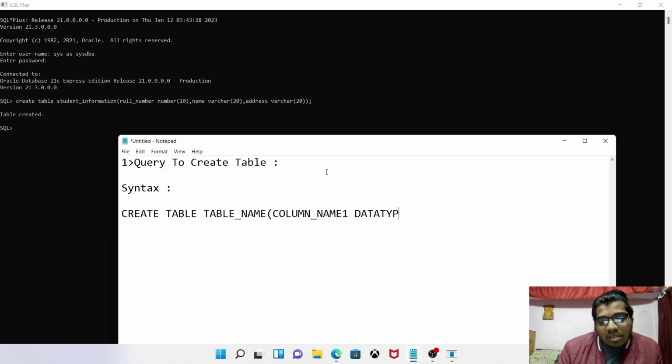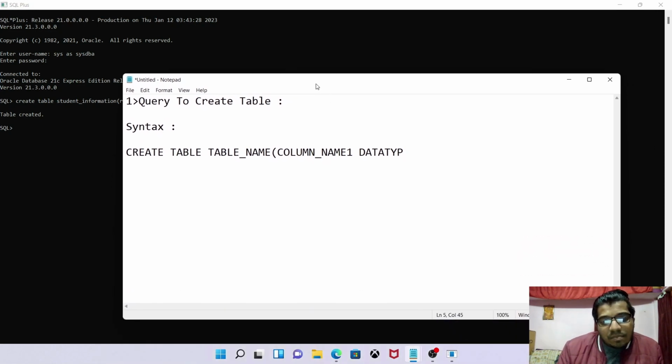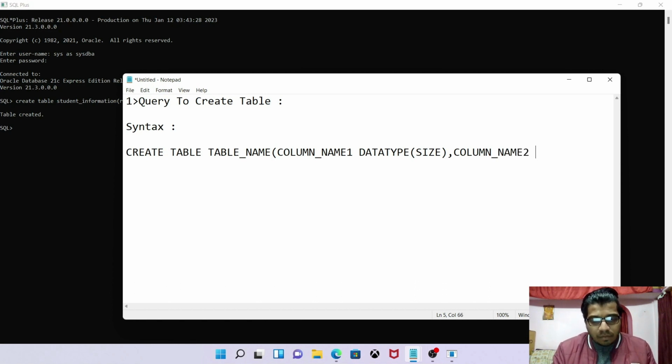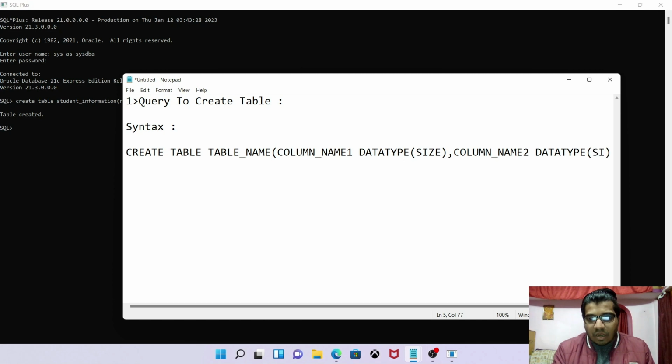Now let's go through the syntax. Create table, table name, in the brackets column name 1, its data type and size. Then column_name_2, its data type and size, whatever size you want to give.